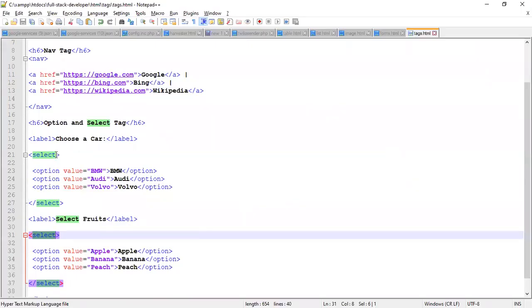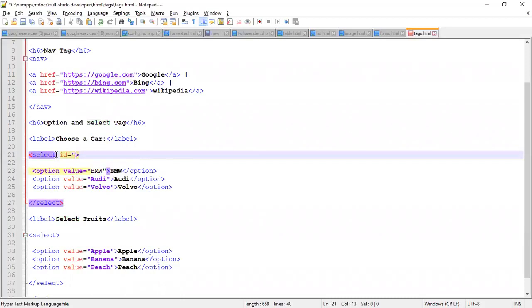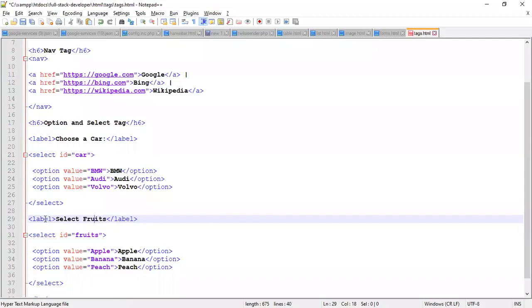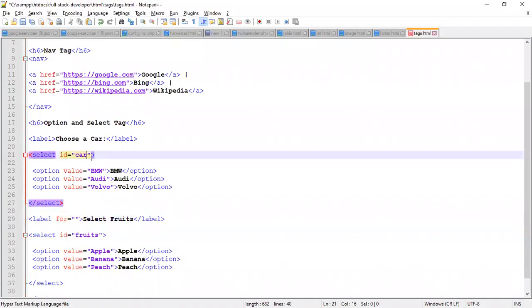That's why we use for and an ID. So if I define an ID like car here, and an ID like fruits here, I can define the label. Now it doesn't matter if I use for car here and fruits here, or fruits here or car here, it is all the same.